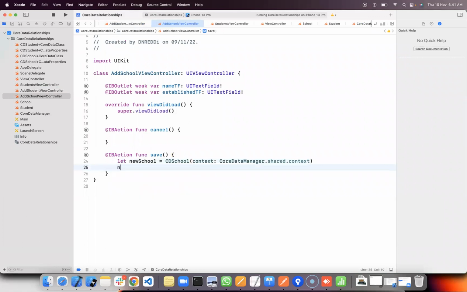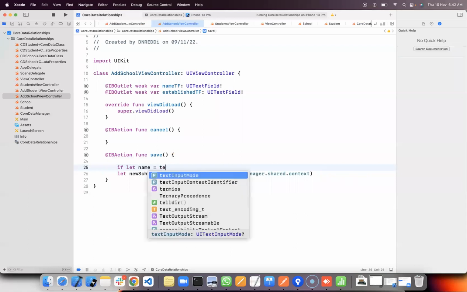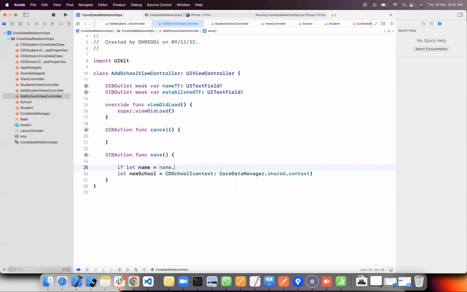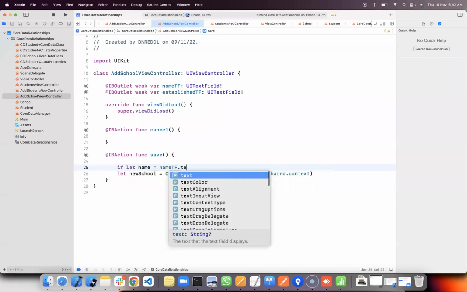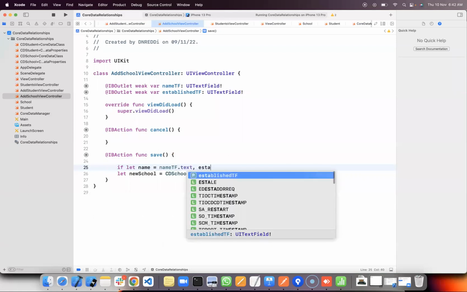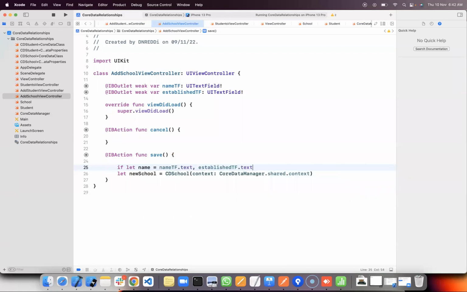Let us take the information from the text fields. Let name equal to name text field dot text, and established equal to established text field dot text.